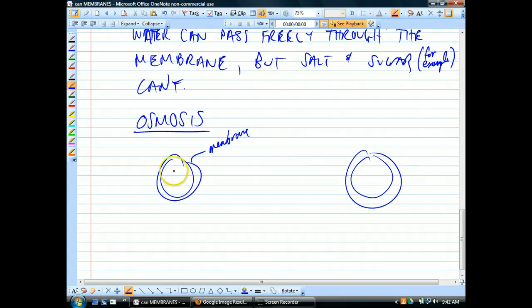These are two cells. Now inside the cell is water plus dissolved stuff. Ions, glucose, etc. So it's the same thing, water plus ions, glucose, etc. All right? And remember there are channels in the membrane so that water can get out. Okay? Now, here's the thing. Let's say that outside the cell was pure water.